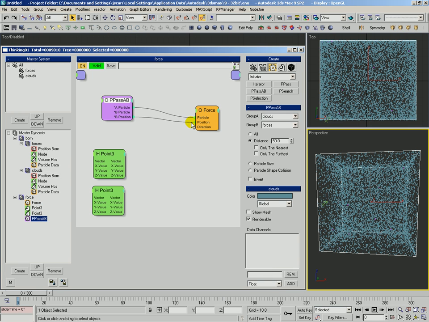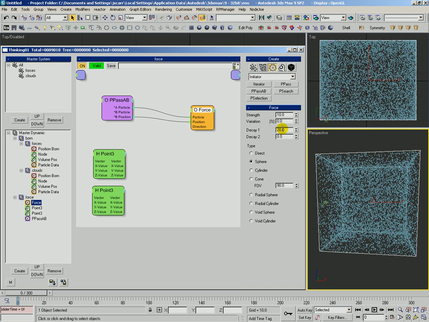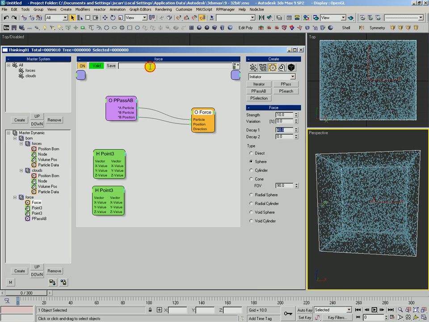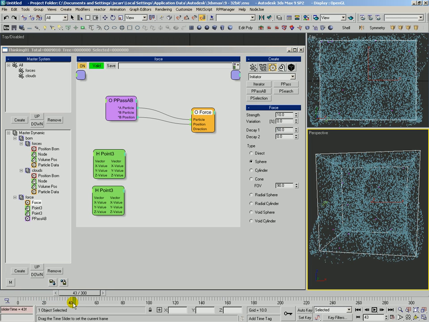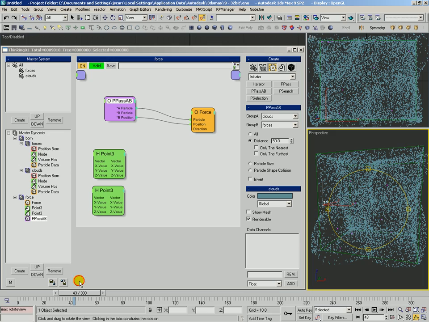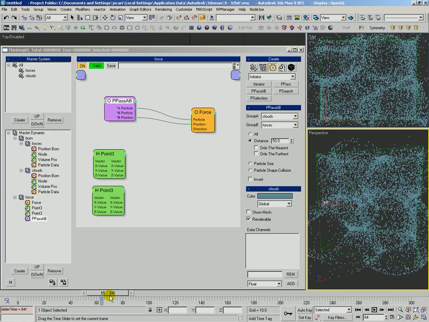Now if we want to go ahead and increase that force decay area, maybe match 40, which is, let's do 50, same as the p-pass AB. Now what we get is, as particles move around, they're going to become closer to some of these other forces, and you're going to see them each kind of get pushed away.